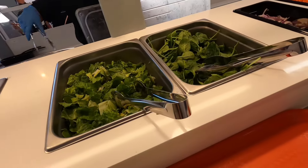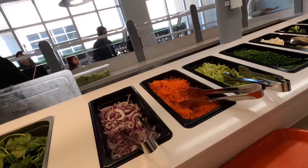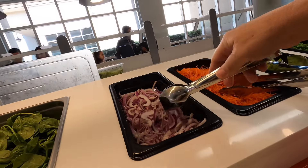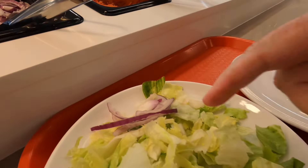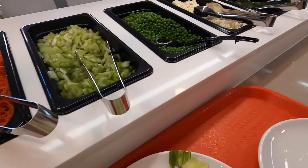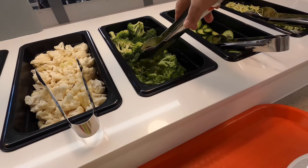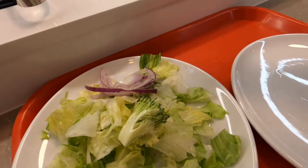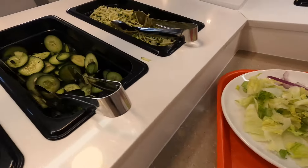They have different salads and lettuces to choose from — a little bit of spinach, kale salad, a little bit of onion, just a little bit. I'll put them on the side because they might be a little too strong. They also have shaped carrots, cucumbers, and peas. I'm going to grab a couple pieces of broccoli because I'm hoping they have a broccoli salad — that's my favorite.